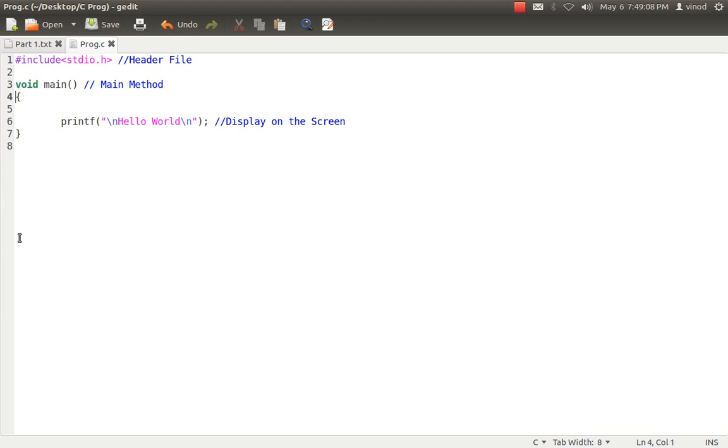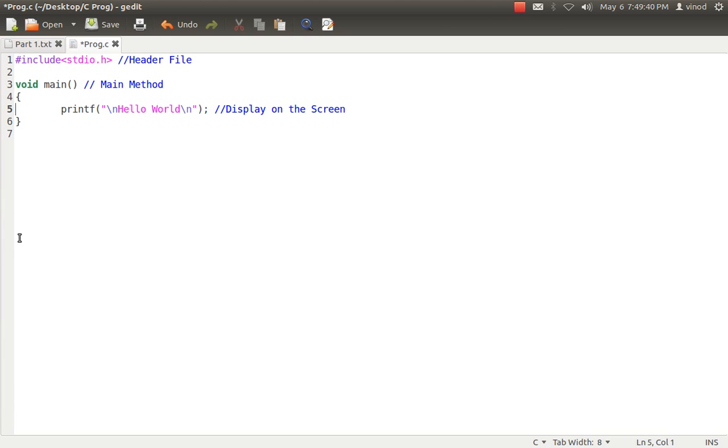So I got an idea that I need a main method compulsorily for each and every program, except if you're creating header files. We'll get into that later, what header files are and how to create your own. For the time being, we are creating our program, we want it to be executed and get an output, so we need a main method. The main method begins with a curly brace and ends with a curly brace. That's the scope of the main method. All the variables, methods, everything is written in that only. Okay, let's get into the second point. Now my task is to print something on the screen, and to do that I don't have to do much, because in the C library a function has already been written.